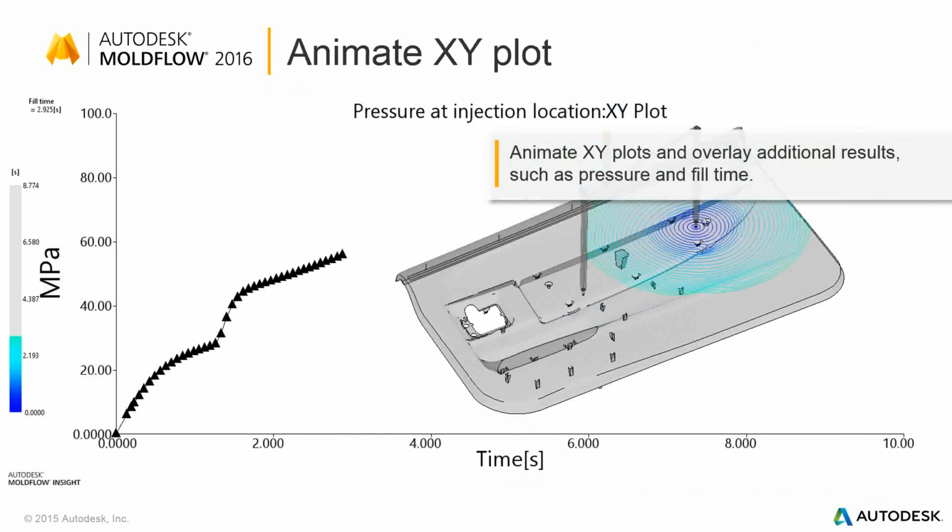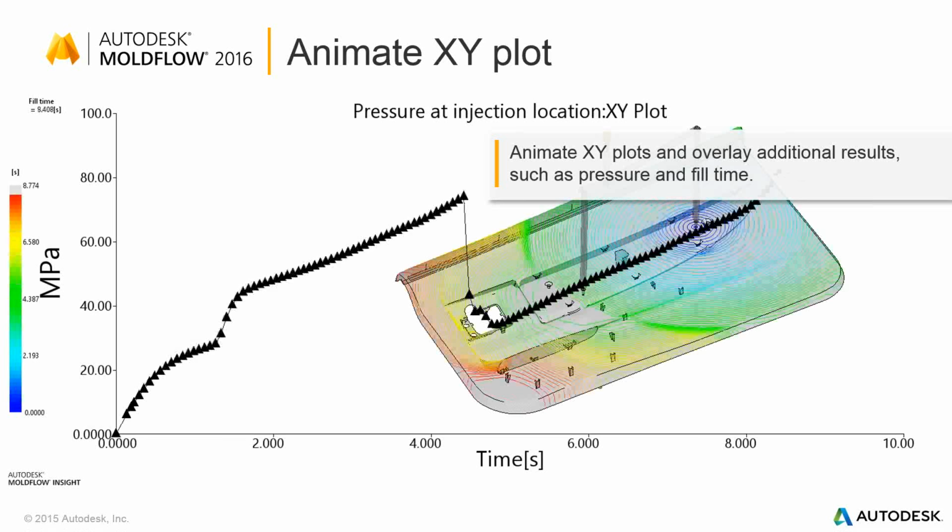Another thing that actually came, I think maybe even through the idea station, is the ability to animate an XY plot. An animation of an XY plot is not necessarily all that interesting, but the ability to combine it with, let's say, overlay it with the fill time plot, you can actually see more or less how the pressure, for instance, in a particular case at an injection location correlates to what's happening in the mold itself.